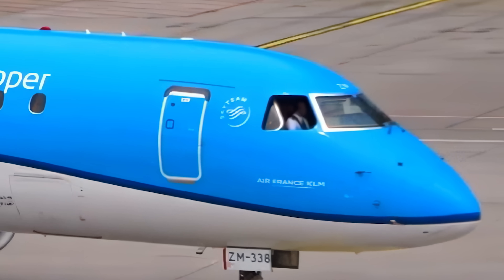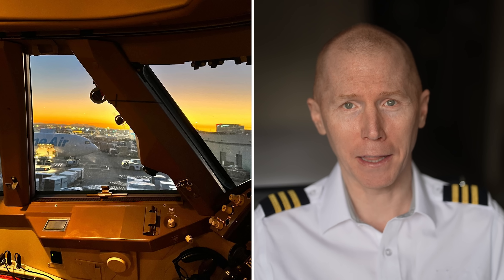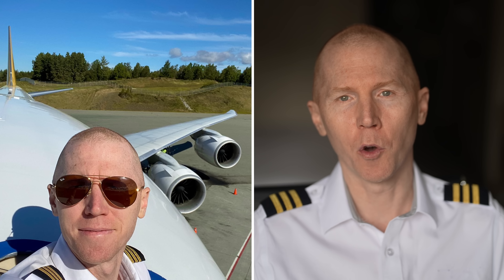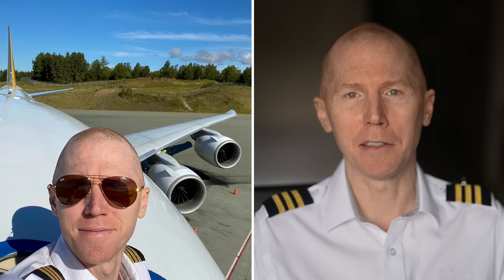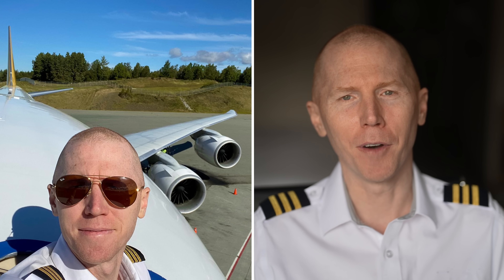The person who sent me this clip asked why the windows are open and whether I do that on the 747. I don't, because the 747 doesn't have sliding windows like that, which is probably for the best — knowing me, I'd probably forget to close the window at some point, or climb out there to take a photo for YouTube or Instagram and fall out the window.